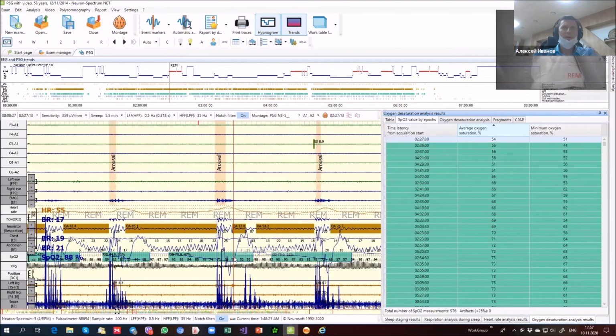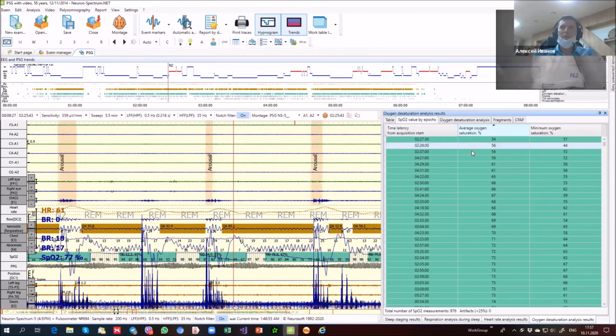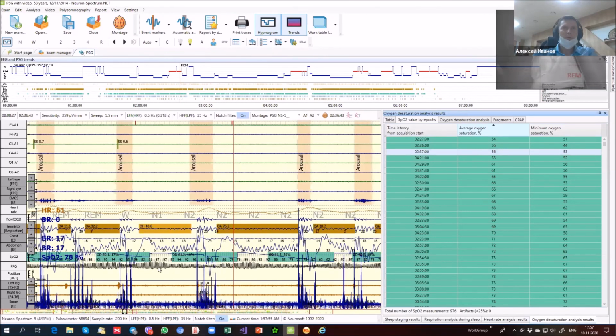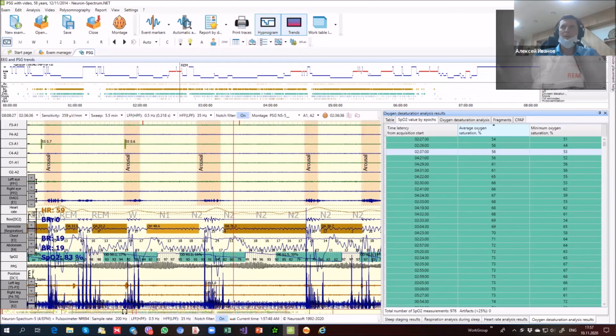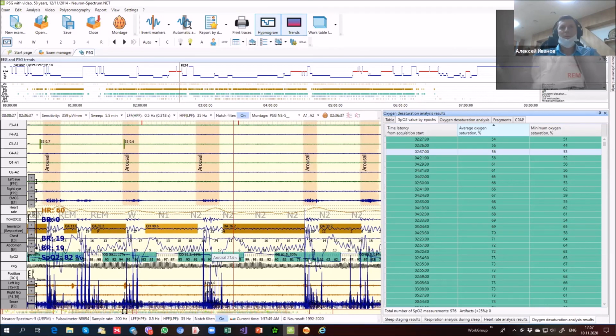For example, here I just ordered this column from low to high, and with this column, I just move to the traces where such a desaturation is located. You can see here a very low saturation level. It's 56 here because of a lot of desaturation episodes.